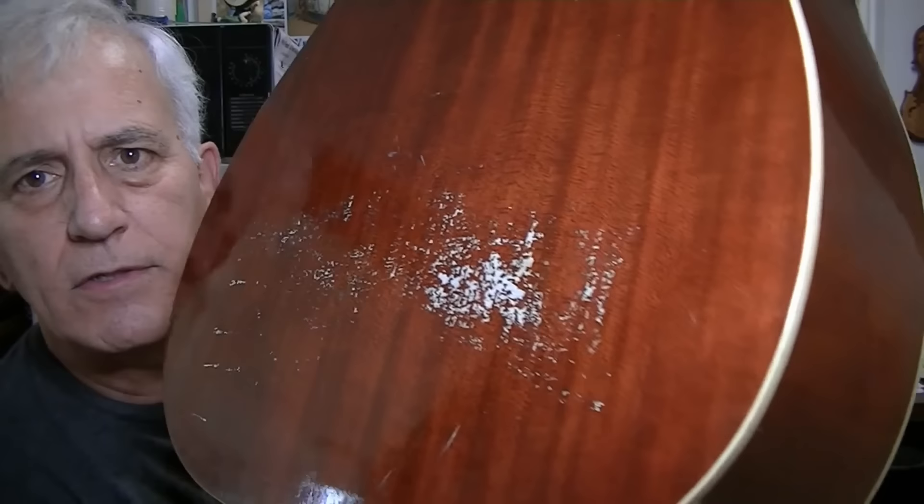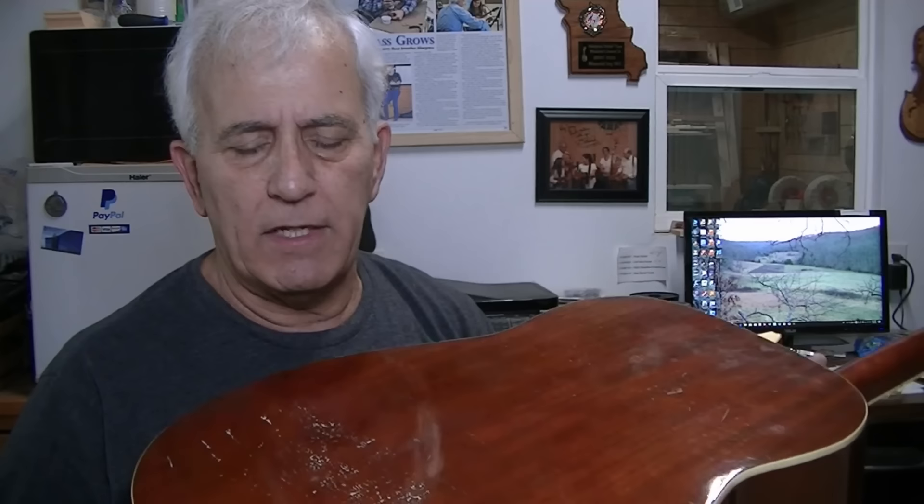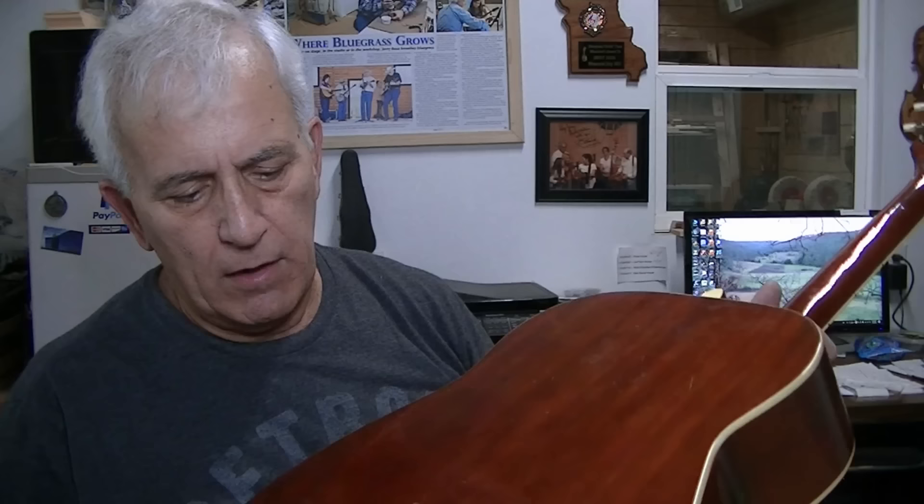No one, unless they were an expert in these old guitars, would ever know the difference — but it'll be a better sounding, more solidly constructed guitar. He agreed that's the way he wants to do it. Rather than trying to fix the mess that's here, it's just as easy to make a new one and it'll be much better. It's going to need a normal setup. There's binding loose here maybe, we'll check it all over. There's also some kind of mess on the back — I can see what looks almost like white paint stuck to it. I think it was something in the case, like papers or something.